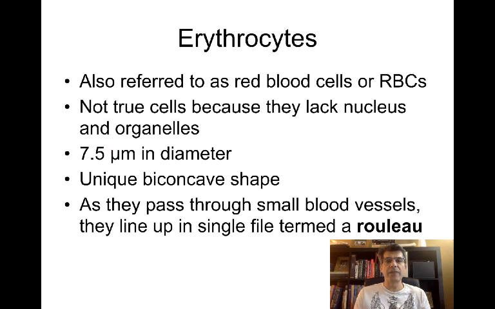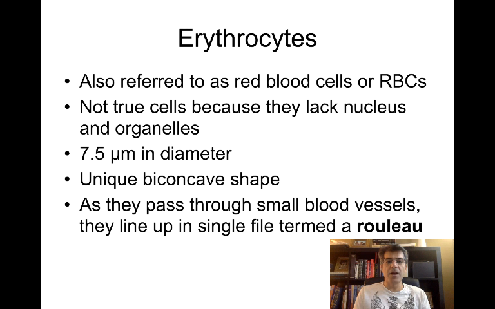Now let's discuss formed elements. The first one is the erythrocyte. Erythrocyte is not a very true cell because a red blood cell does not have a nucleus and also doesn't have many organelles. As you know, erythrocytes, or red blood cells, carry oxygen. As a result, the inside of the cell is filled by a protein called hemoglobin, and therefore there is no room for a nucleus. Erythrocyte does not have ribosomes or mitochondria or endoplasmic reticulum.